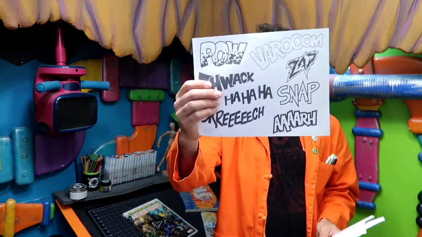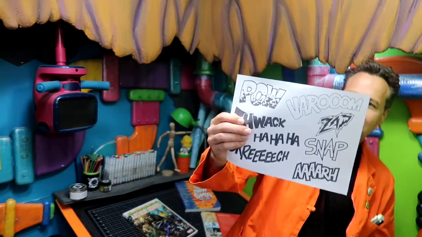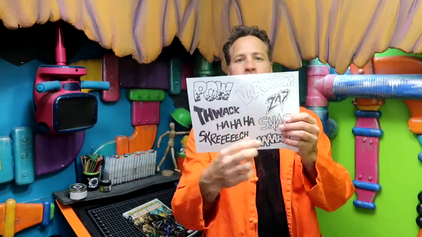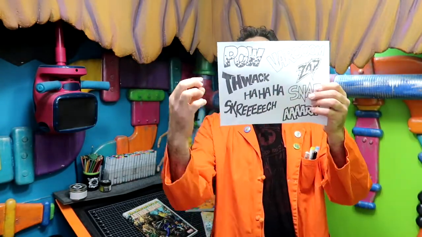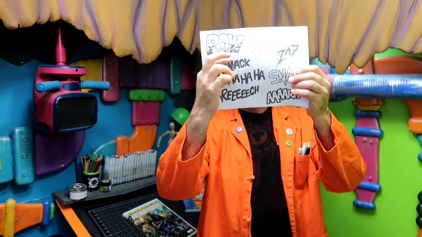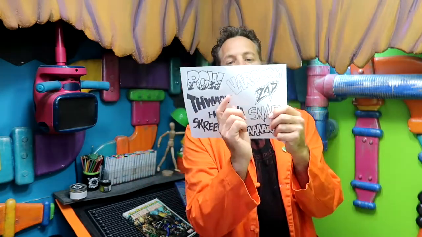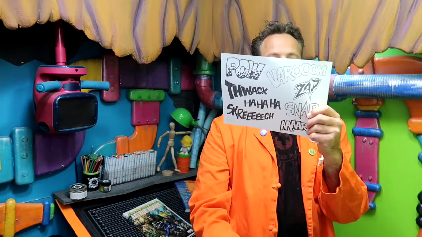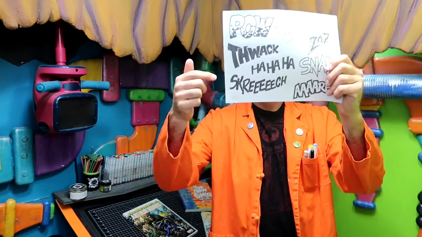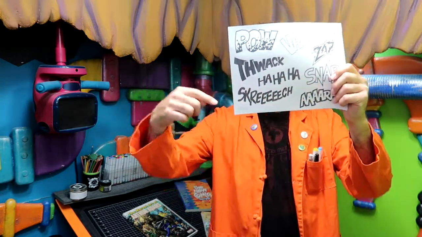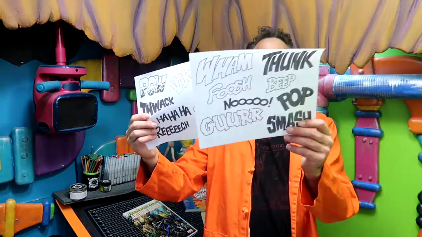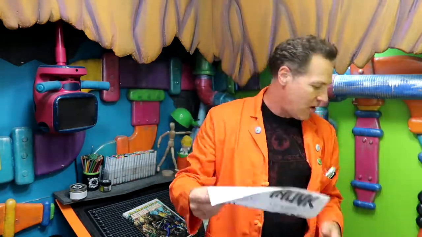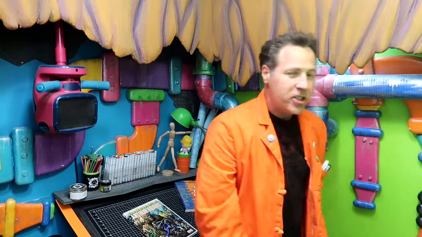But as you can see when you look at these, you see not just necessarily the letters, but the shapes of the words, the shapes of these effects. Here we've got one that's wide and tapers in. Or here we've got one that's large and just fades into something a little smaller. Or here where it's just up and down and goes around. As you can see, the shape of the sound effects is half the fun. So I thought it would be a cool exercise to just play around with shape.